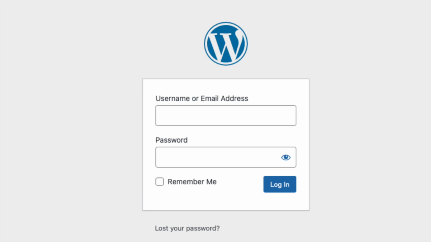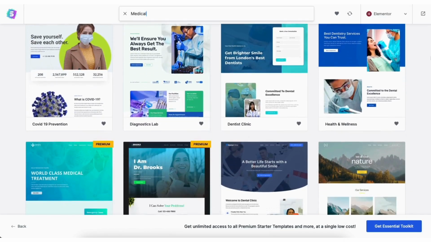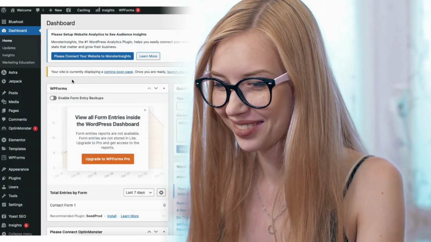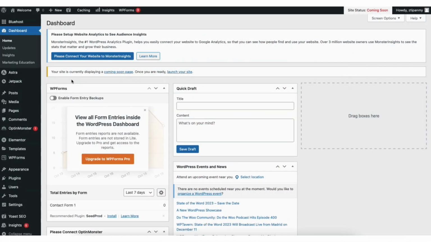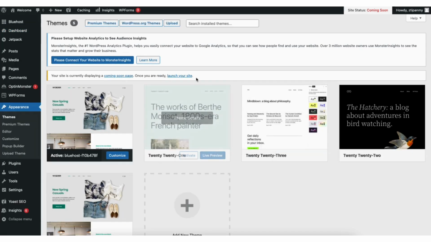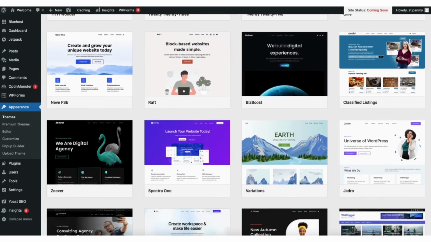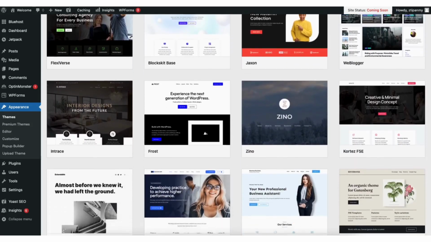Just log back in. Now I want to show you how to access free professionally designed WordPress themes and how to make any of these themes a dentist website. To pick out a theme for your site, on the far left you will see tabs. Find the Appearance tab and hover over it. Click Themes. This is where you can pick out a theme for your site. Next, click Add New Theme. You'll now see WordPress themes you can choose from. There's thousands of free themes to choose from.